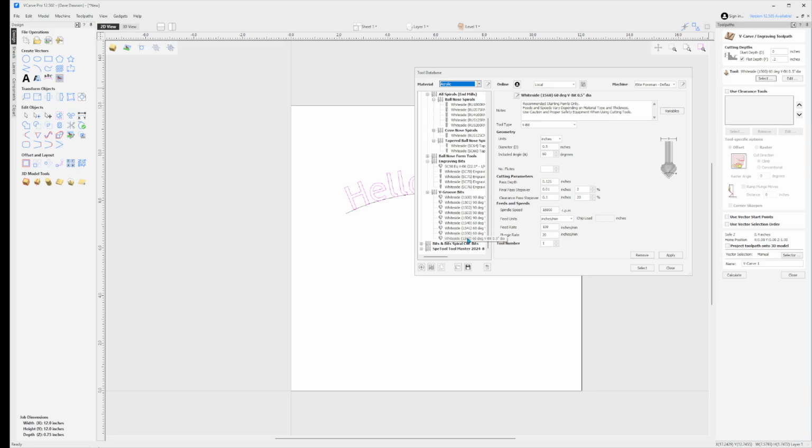And so for this one, we'll use the 60-degree V-bit, and pretty much the toolpaths are set. Sometimes I'll slow it down depending on the material. If this is carving into a pine or a piece of plywood, 100 inches per minute is fine. If you're going into something like a white oak or a hickory or walnut, something that's a little bit harder, then you'll want to slow this down for two reasons.